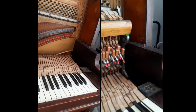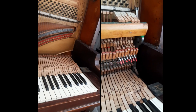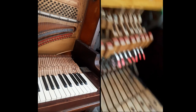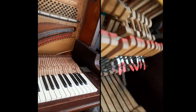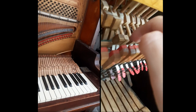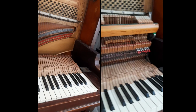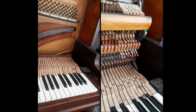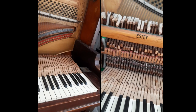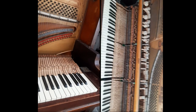But it's exciting to get the action going again. I have to struggle to get these glued in, because I'm gluing them just behind underneath here. That's where they go, and it's really tricky. I think I've been doing it so far without taking the action apart, but I think I might need to do that to be able to glue it in properly. But it's just tough to measure, so that's how it's sort of looking.